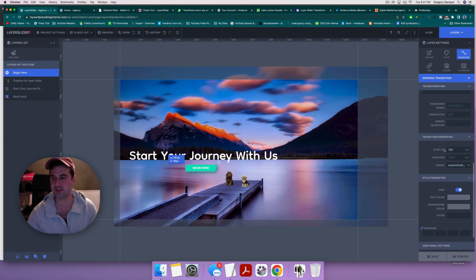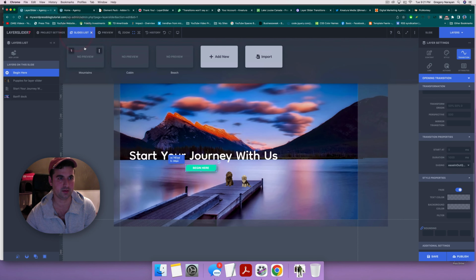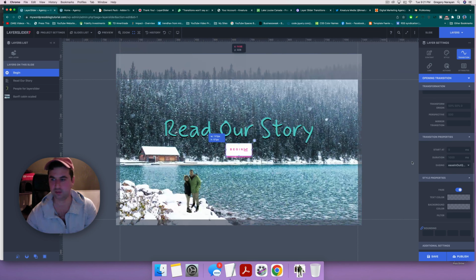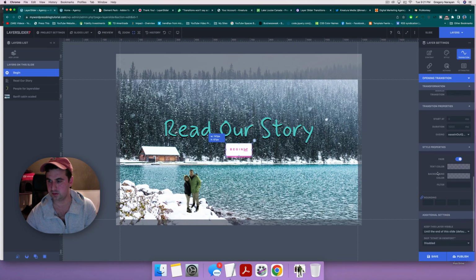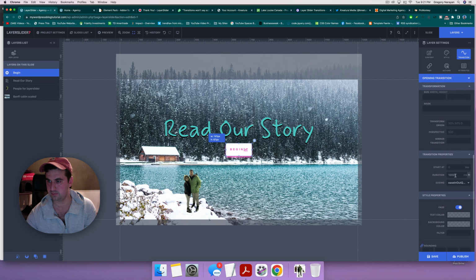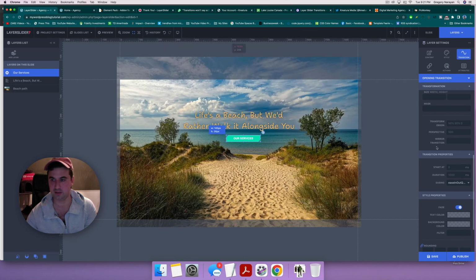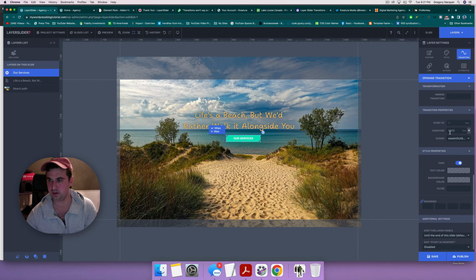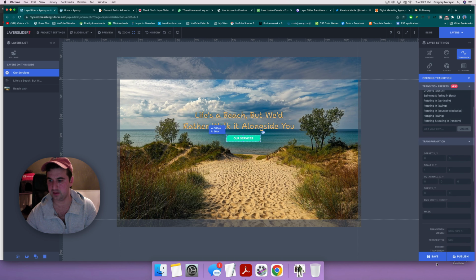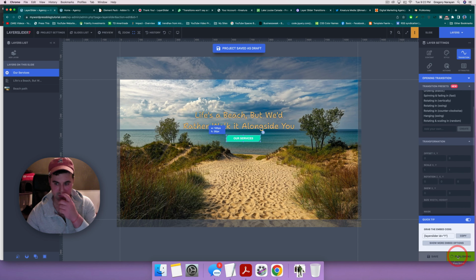Somehow our slider got on like rapid setting. And maybe the transition properties here are making our slide get out of the screen too soon. So let's change that transition property for each slide. Go to slides list number 2, cabin. Transitions, get rid of that 100. And then number 3, the beach. We don't want it at that 100 either. And then save it and publish.